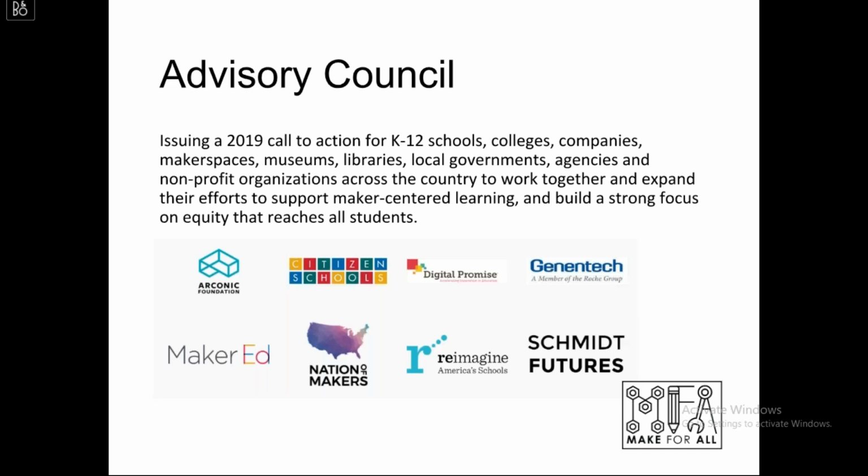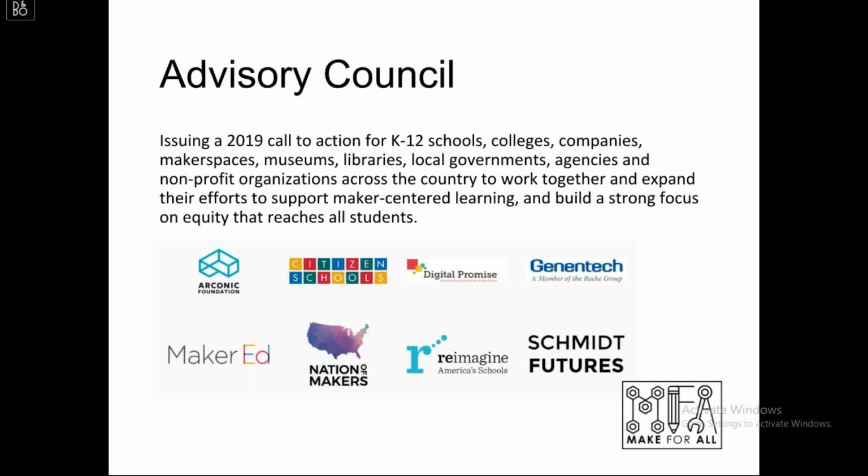When I say community-driven model, in terms of how we're structuring Make for All, we really mean it. I sit at Citizen Schools, and I'm coordinating the Make for All initiative in collaboration with a number of other organizations that are part of the Make for All Advisory Council.